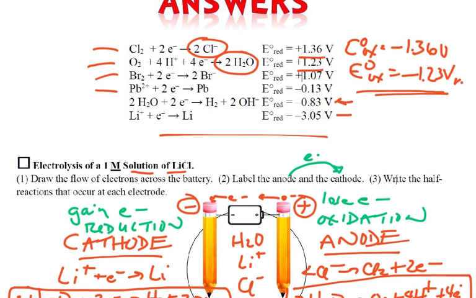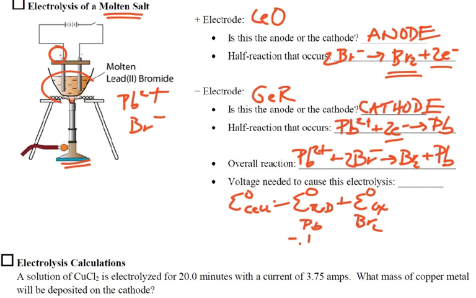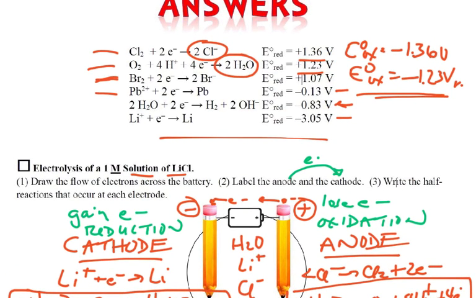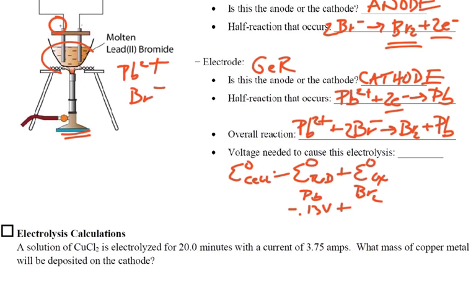So here's lead and here's bromine. So lead, we're going to use that as is. That's negative 0.13 volts. That's our reduction. And we're going to add our oxidation potential. So here's bromine, and it's positive 1.07, but we're going to turn it around. Okay, so it's going to be negative 1.07 because we reversed the reaction. And now it's an oxidation potential, so negative 1.07. So negative 0.13 plus negative 1.07 equals negative 1.20. Okay, so that is the voltage of our cell.